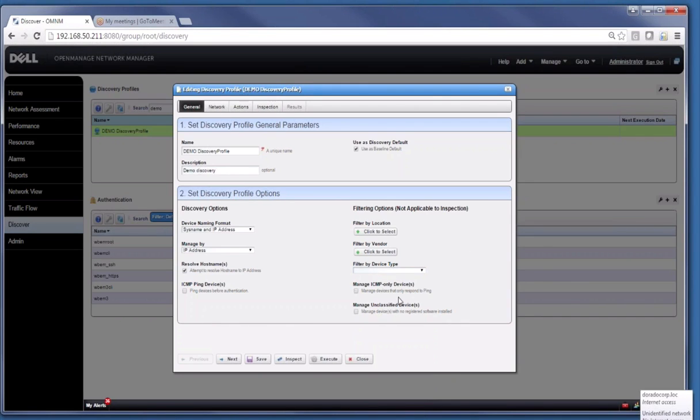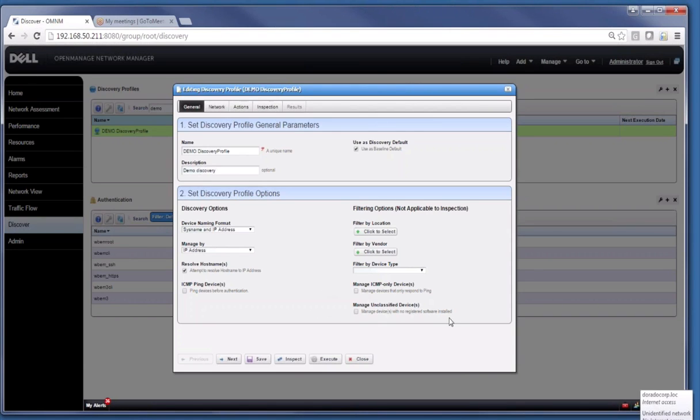You also have the option, if you have a device that has no command line and has no SNMP, and you just want to manage it by pinging it, you can just select this here, and it will allow you to just discover it with an IP address only. And that's useful in some cases where you don't have a driver, or you just want to know if the device is up or down through an ICMP ping, and that's perfectly valid there just by checking that.